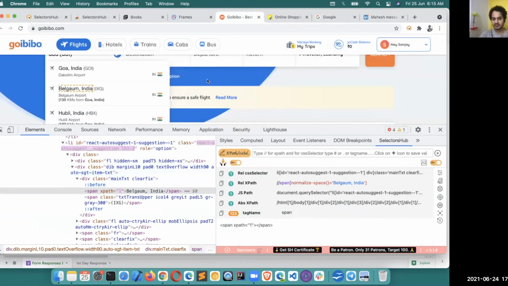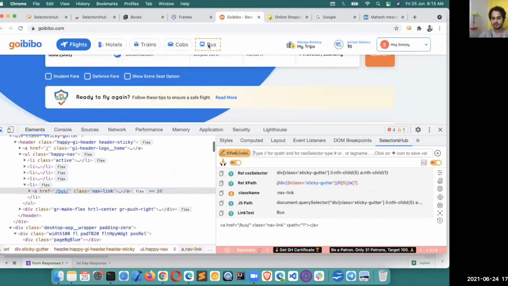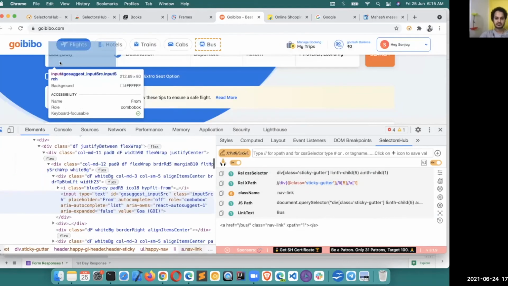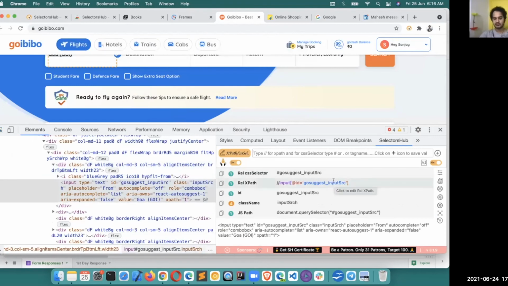If anyone is writing selectors, let's say if you're using Playwright, many of you are aware that Playwright doesn't support single quote selectors. You will have to write double quotes inside the attribute value. So there's a button to generate selectors with double quotes. Click on this, and now selectors will generate with double quotes. So you inspect those values, and now it will generate with double quotes. You can directly copy and use it in your Playwright script or any framework which supports double quotes. So this will really help and saves a lot of time.